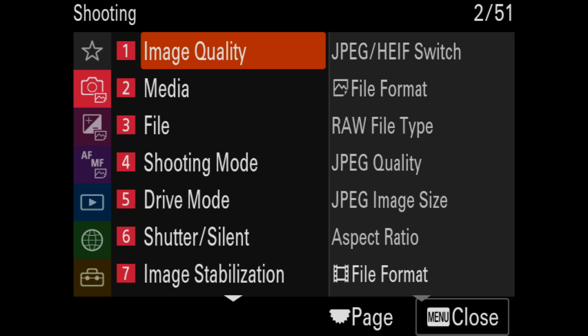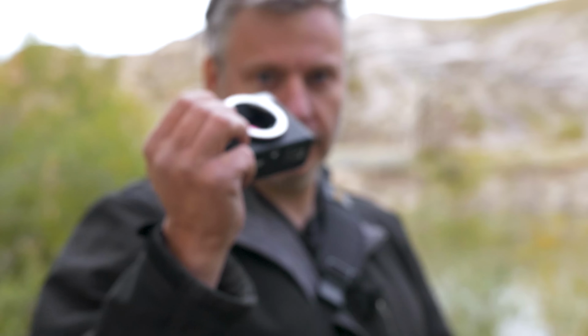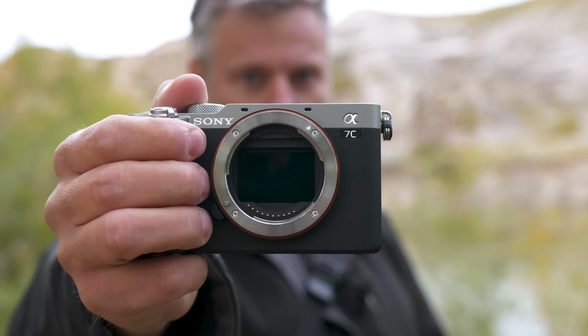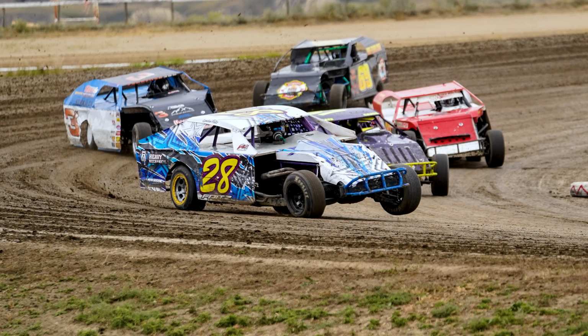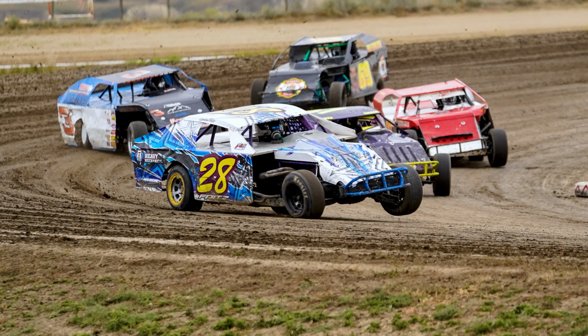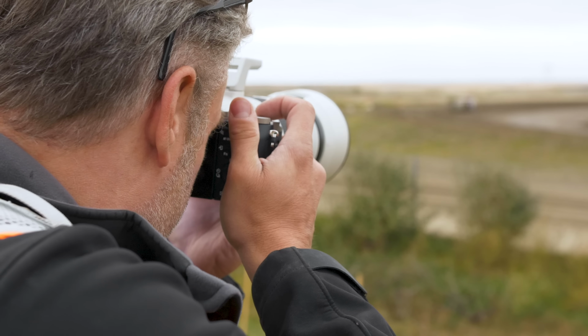As skeptical as I was when I heard about this camera and finally got my hands on it, it's kind of grown on me. It's got some really good key features. The full frame sensor at the heart of it is a big advantage. The real-time autofocus tracking I really like, and if you're not a professional needing dual card slots, fine. We have one card slot, it works great. I wish it had a nicer viewfinder, but yes.